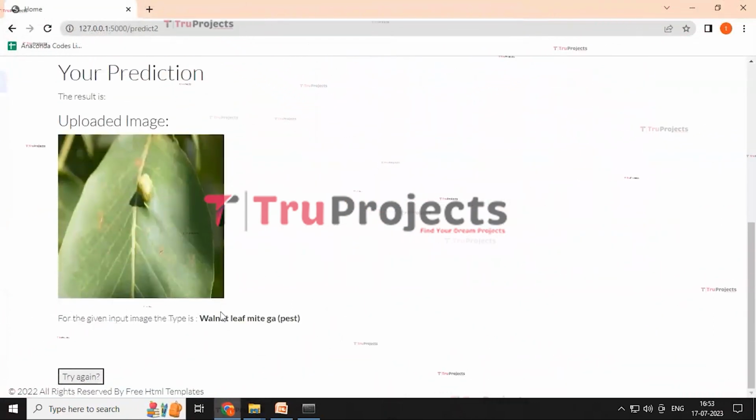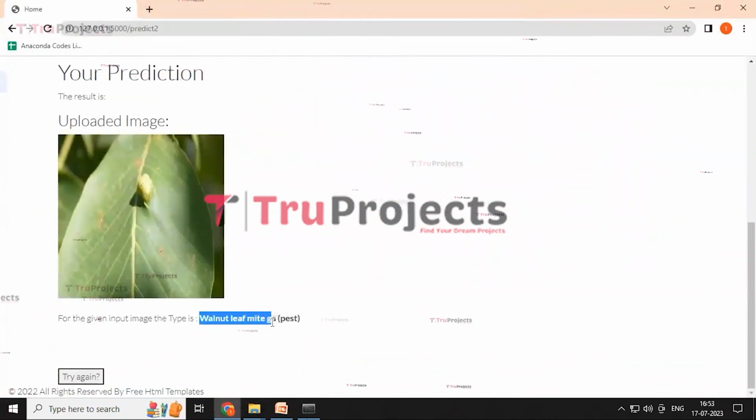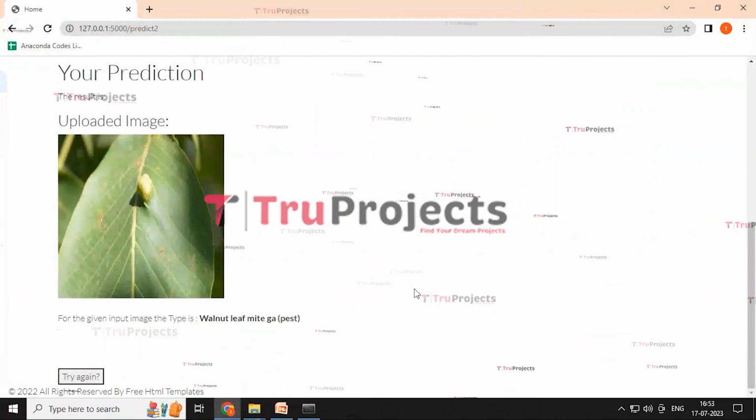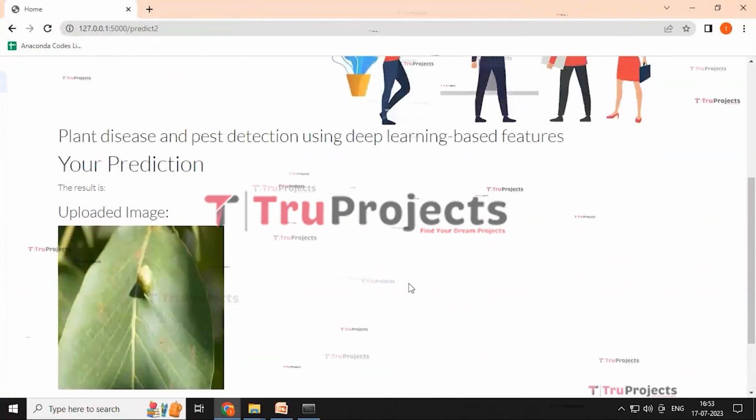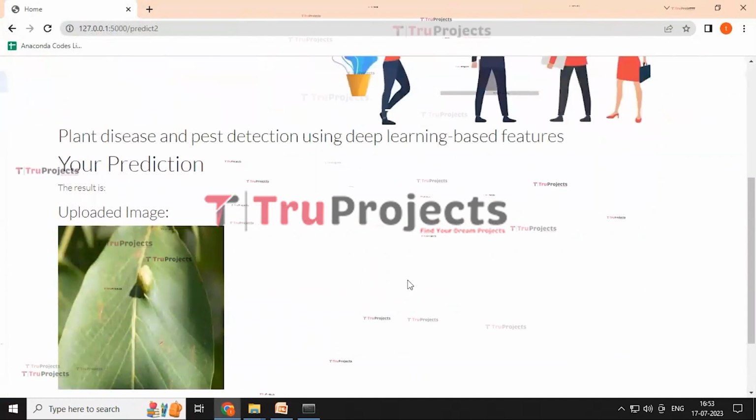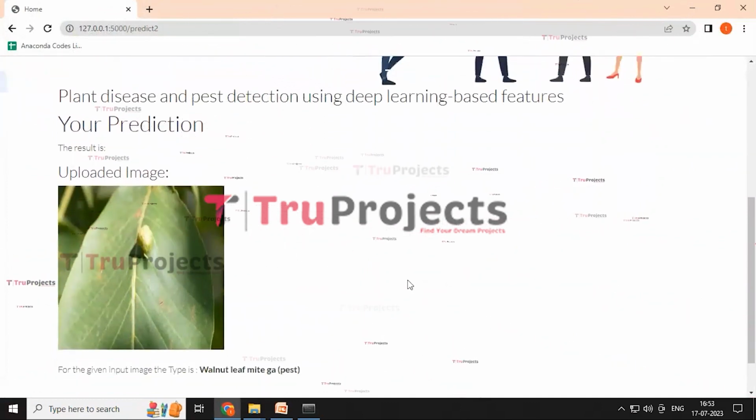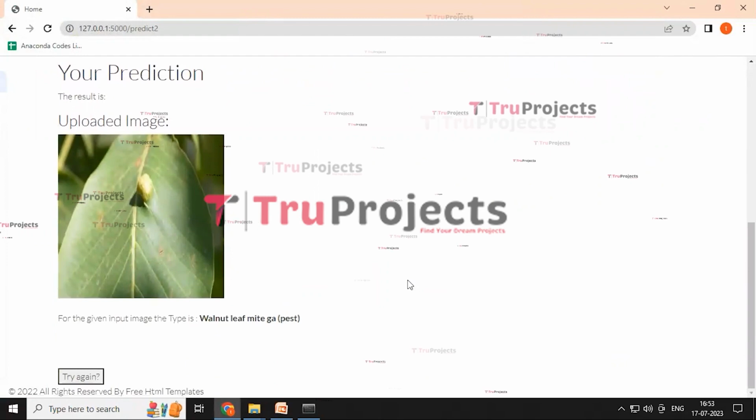The predicted image is of the walnut leaf mitga pest. In this way we can detect plant disease and pests using deep learning based features.